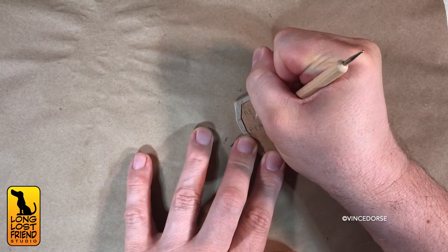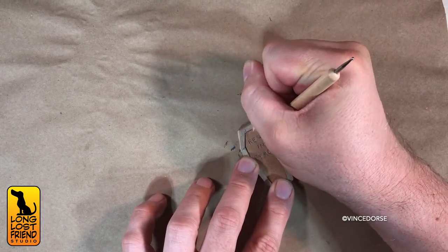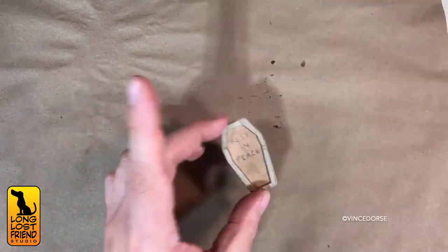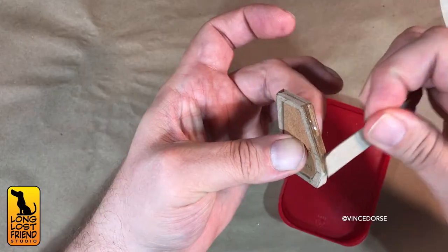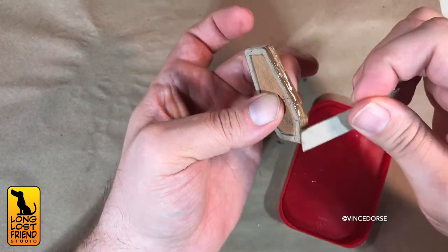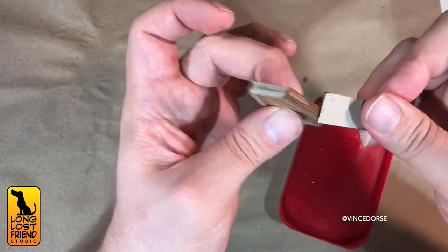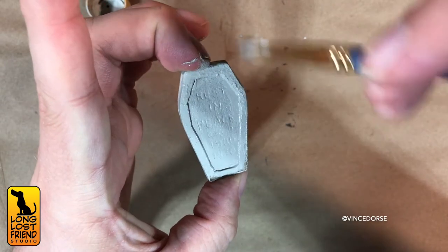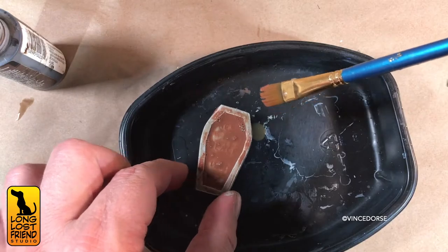I cut out a simple, cartoony coffin shape about five times. Nice. And I glued them all together. Then I used a ball stylus to engrave some writing in the stone. Then I carefully coated the whole thing in CA glue. Super glue. Yeah, it sealed the edges so that they wouldn't fray, and it made the whole stone durable, resilient, and most importantly, it prevented the paint and the wash from waterlogging the chipboard. Yeah, otherwise it would have gotten soggy during the wash. That's a great idea.